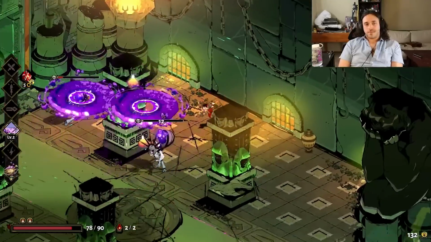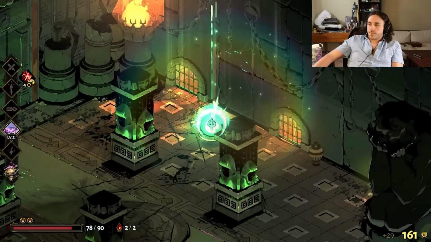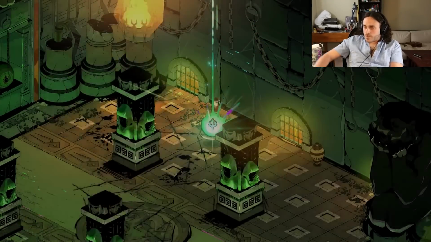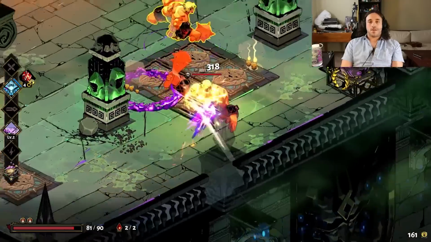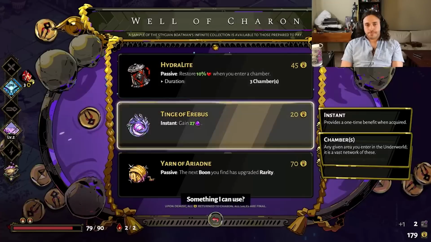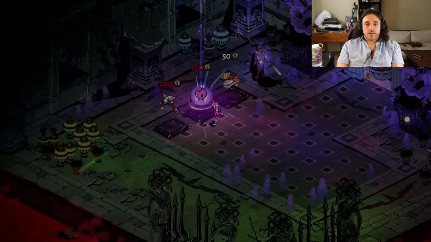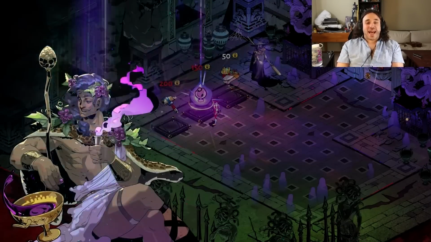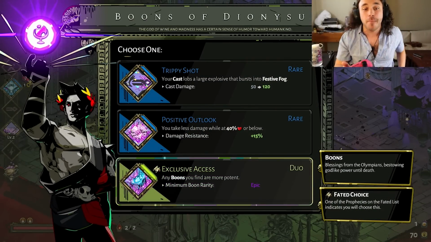Bombo boys are always a slog, but at least they don't take as much health away as the crystal does. Poseidon gives us nothing, but since he's the god of the sea, we'll go fishing for that duo boon. It's a fun one with Dionysus. Activate the trap card to just spray turrets at these dudes, that should clear the room faster. Then we buy some yarn to inspire rarer boons, and it pays off huge after a free fountain chamber. We get the Poseidon Dionysus duo boon, which sets the minimum rarity of future boons to epic. Now that's what I call pretty epic.